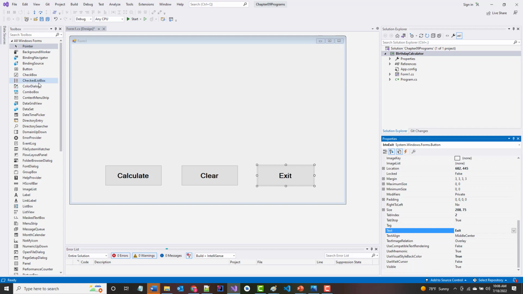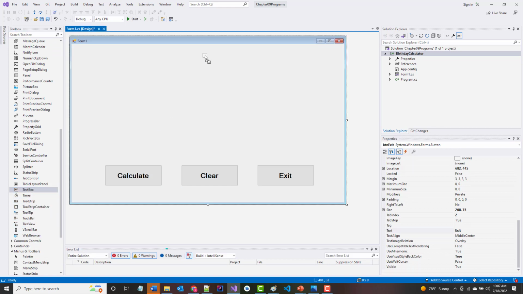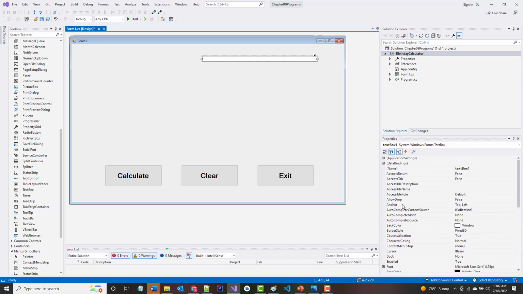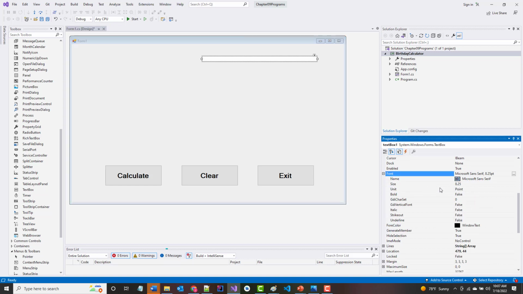Let's create our 3 text boxes. Make these plenty wide. And again, I'm going to do the same kind of thing I did previously, in that I'm going to go over to my font and set it to 18.25, not 8.25, sorry, 18.25.